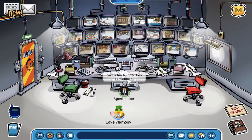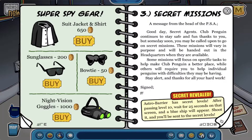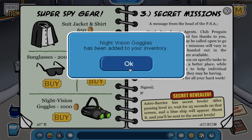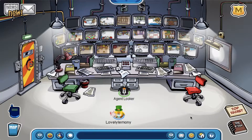If you wait for a few seconds at the PSA headquarters, a random NPC named Agent Looker will pop out of nowhere and he is honestly very amazing — honestly my favorite NPC out of all the ones added to this game as he is very unique. I could have mentioned him at the second anniversary party episode or even the first PSA mission episode, but better late than never.